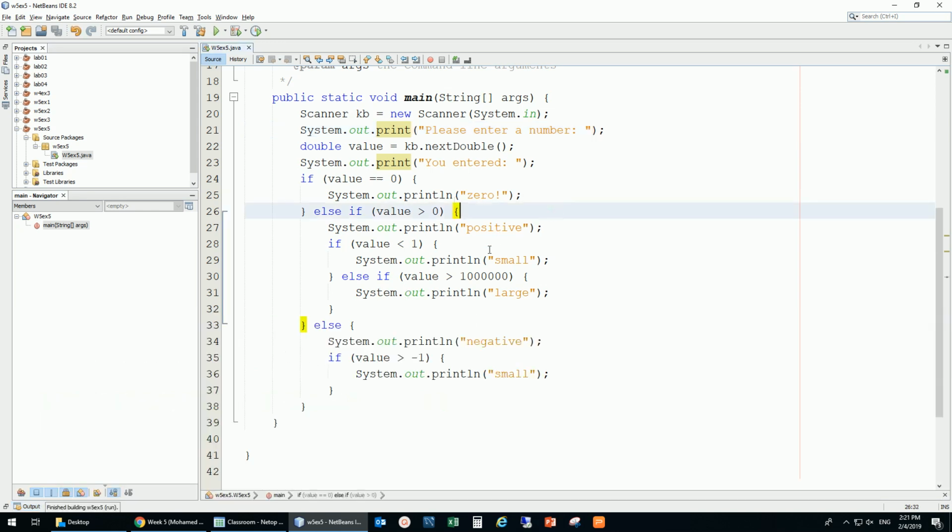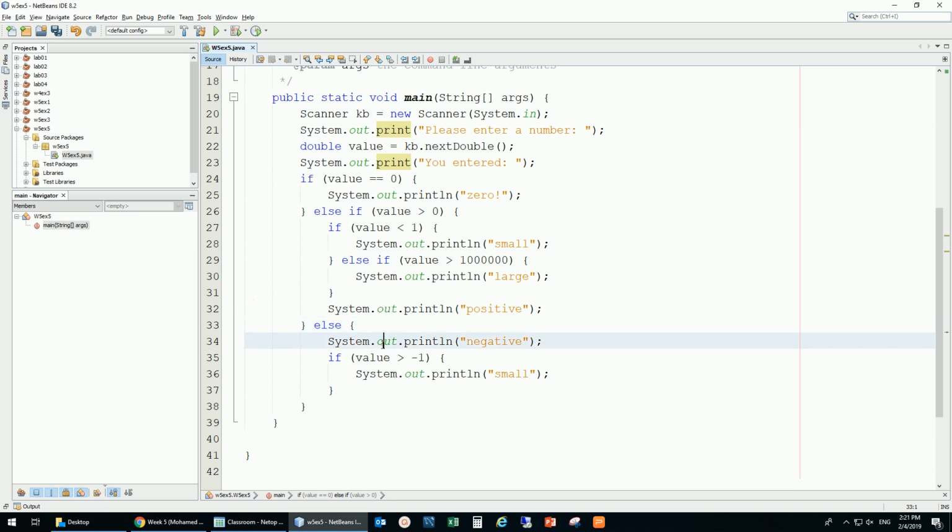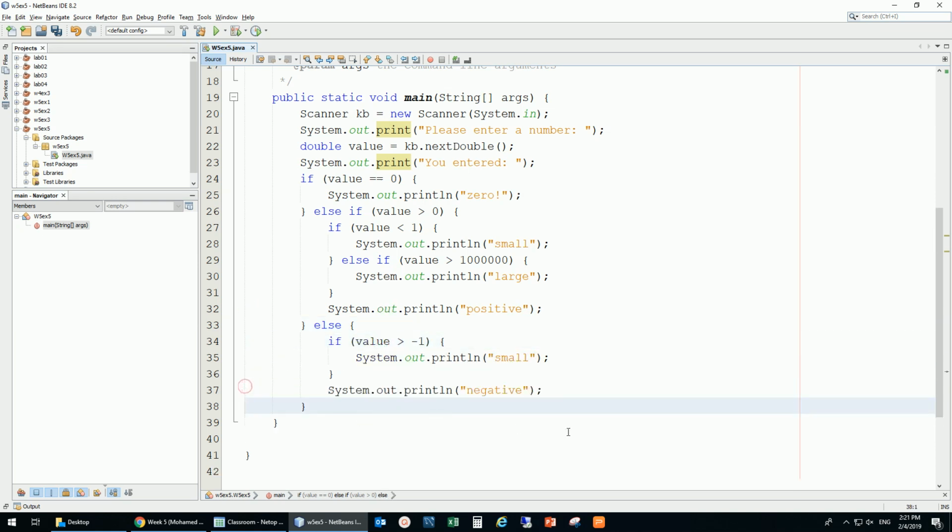Okay, now I don't want to display this first. So basically I'd like to display not positive small or positive large, but small positive or large positive. Just take this, put it after. Take this, put it after. I'm asking, should I display small or large? Then if I do, I display them and then display the positive. And what I'm going to do, just put them on the line and put a space, because I don't want this displayed on different lines. And now this is going to be much neater.